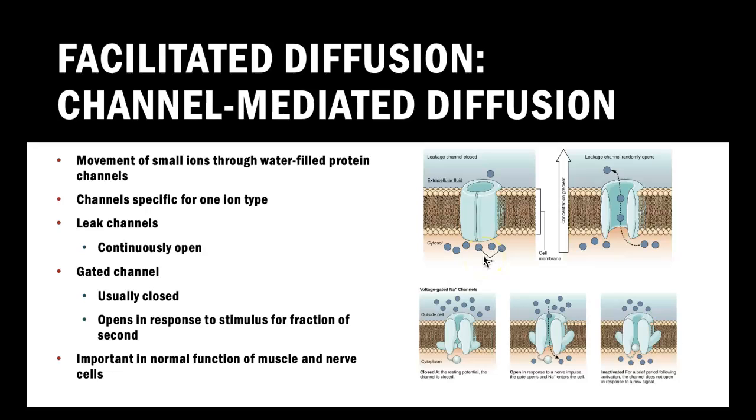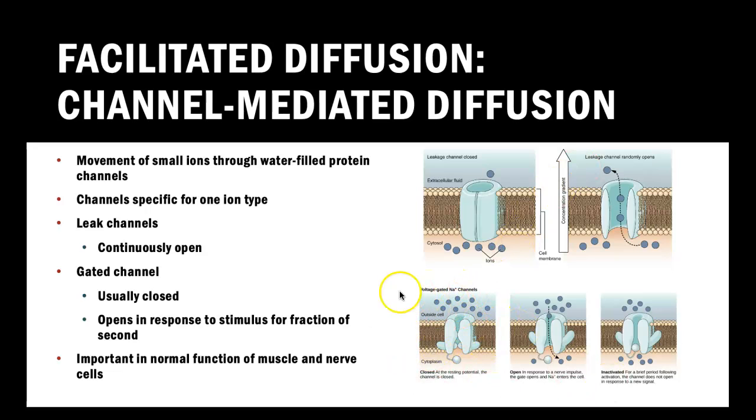These again are going to use our concentration gradient. So we see that we have a high concentration down here, so we move them out of the cell. They will always be open and again use this gradient for kind of their type of regulation. And then we have our gated channels.